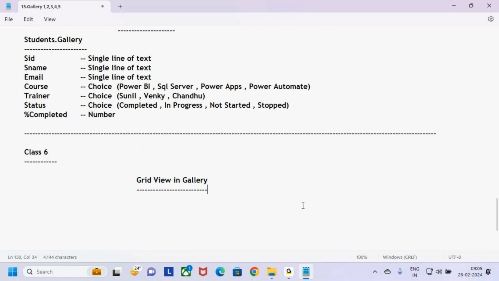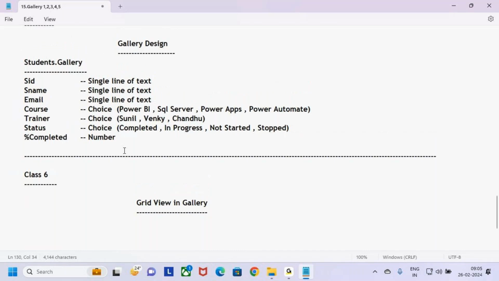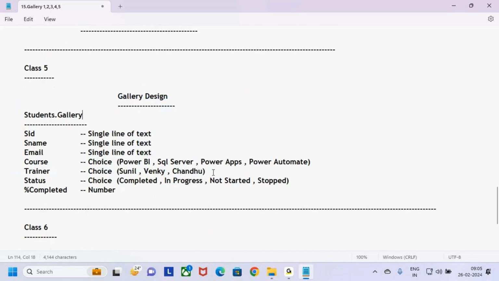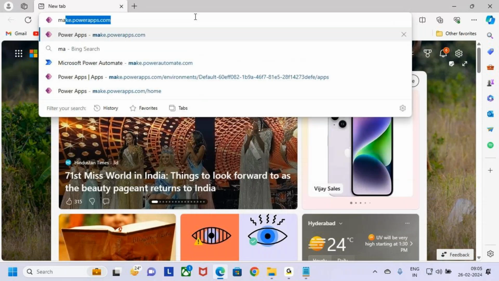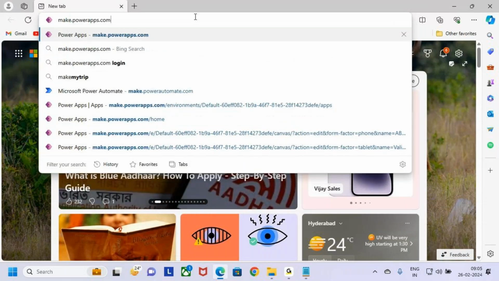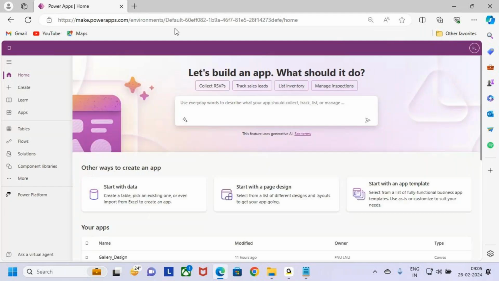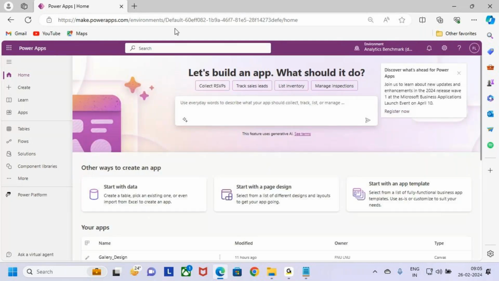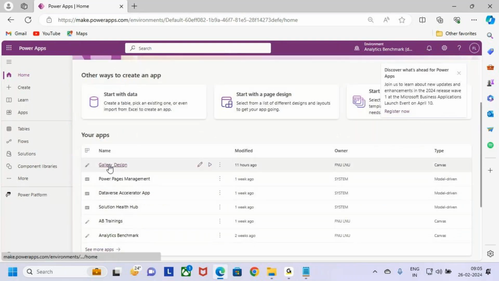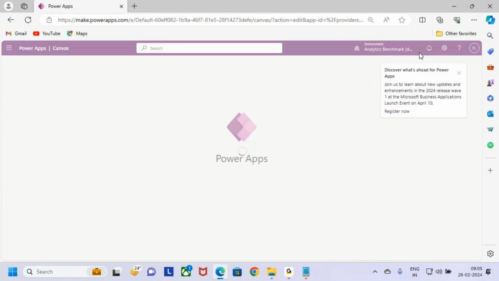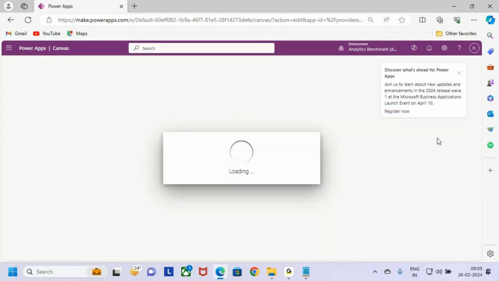So let me open the gallery design, whatever was discussed in the previous class. This is what we discussed in the previous class.